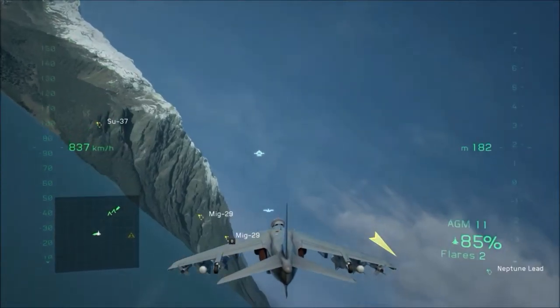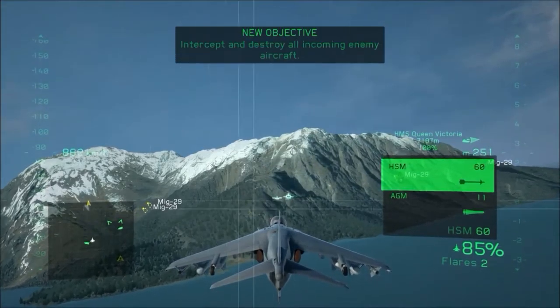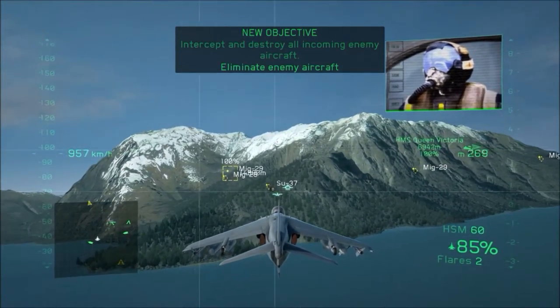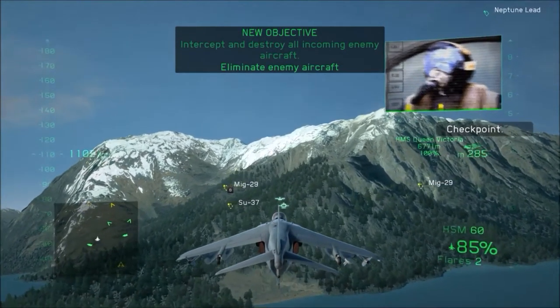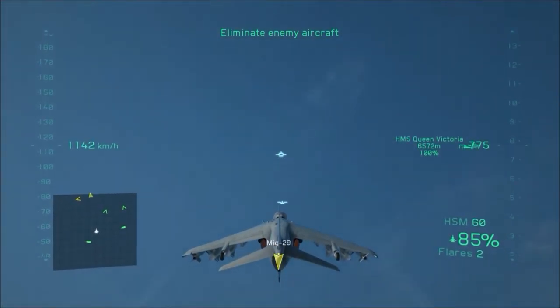Neptune 2 to Neptune Lead. I've got multiple contacts on my scope, bearing 280 and Angels 14. Tempest, this is Neptune Lead. Enemy fighters are closing on the battle group from the east. We're moving to intercept. Tempest copies, Neptune. Good hunting.